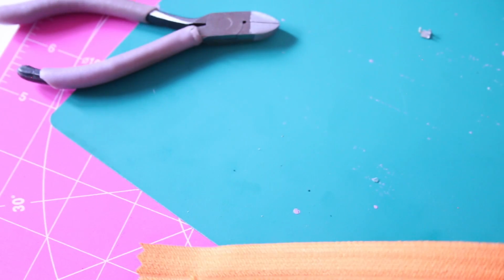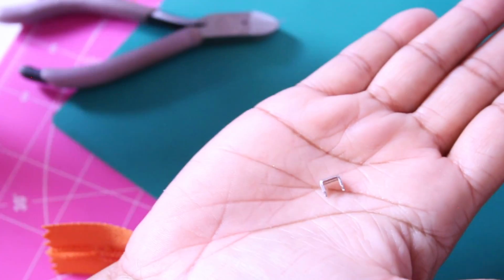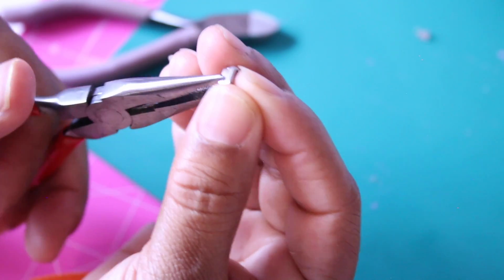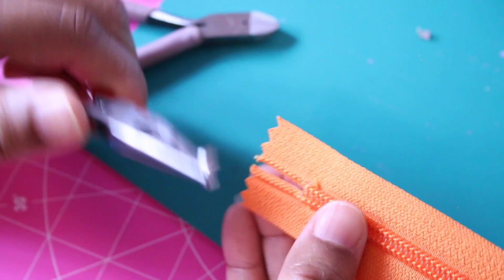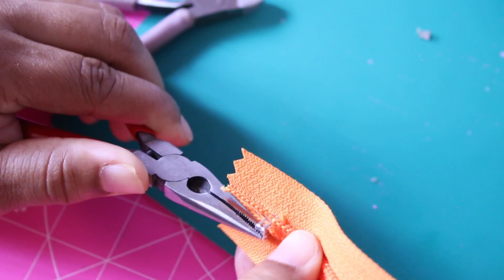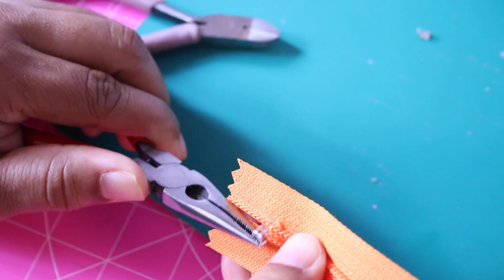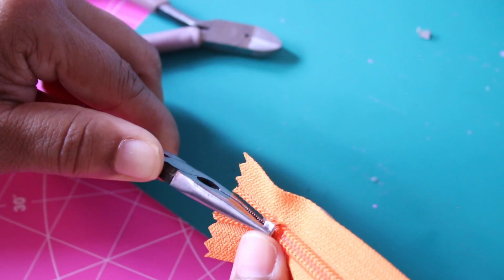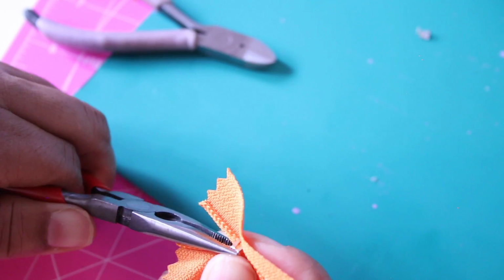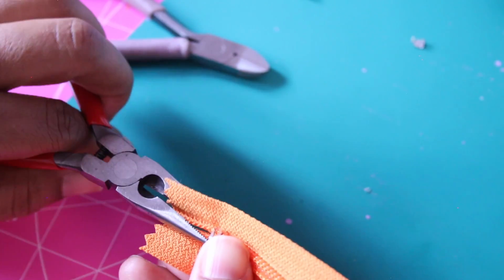Now we're going to put a new bottom stop on here, and to do so, you'll get your bottom stop and your needle nose pliers, and you'll go right up against the bottom of the zipper. So right where the coils end, you're going to put a new bottom stop. So you'll just put it over the top and you'll push it through until your prongs reach the other side.